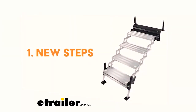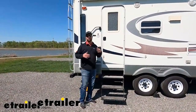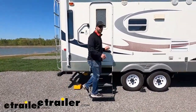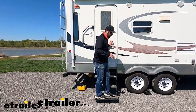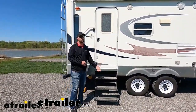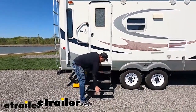The first thing we're going to talk about is your steps. Steps are going to be the most popular add-on for an RV or camper that we've seen at eTrailer. The biggest reason is because these fold-out steps come on almost every single camper on the market, and the biggest complaint is that when you step on these, you can see all the motion they have. That causes your camper to rock back and forth, even if you have stabilizers — it'll still cause a rocking motion right where your steps are.